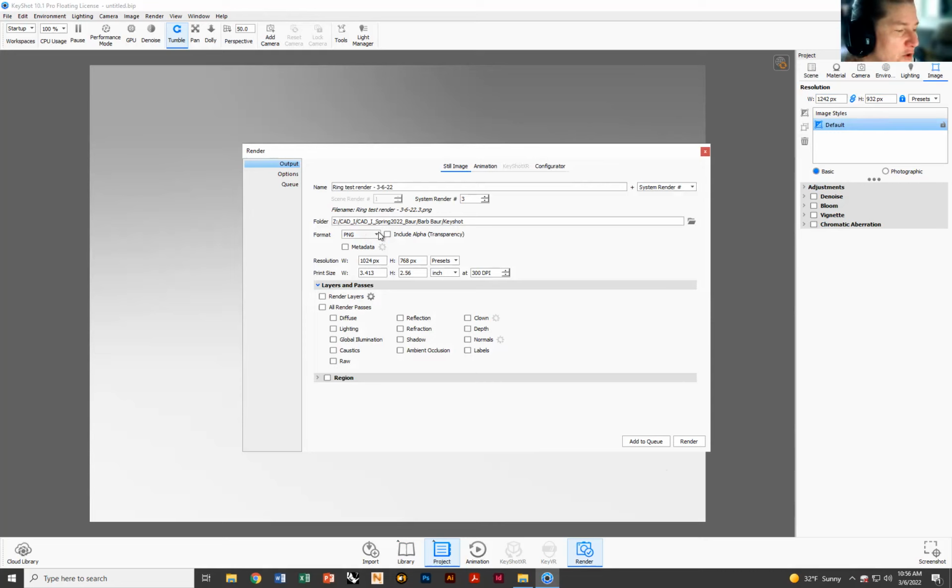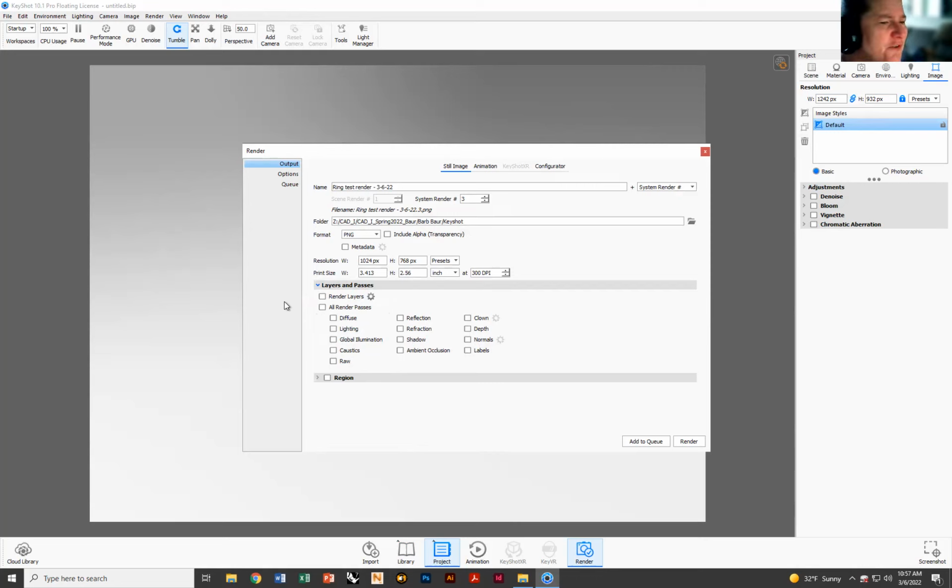I'm going to save this first one as a PNG. We're going to go with 1024 by 768. That's what the print size looks like. We can change the DPI. This is great. This also is asking us if we want to save these render passes as a separate file. You really don't need to do that unless you're planning on editing them in Photoshop, which is an interesting thought.